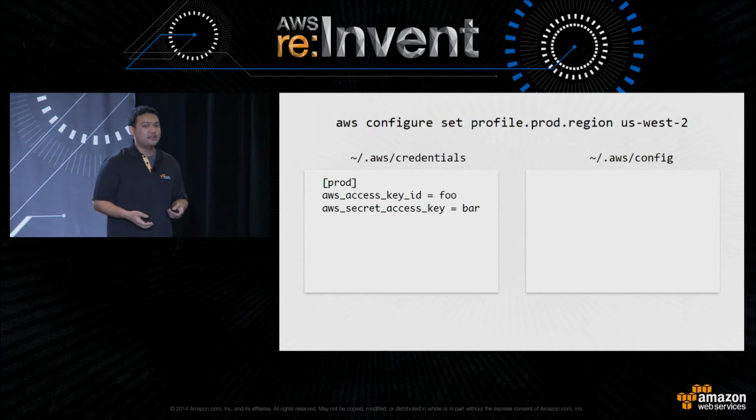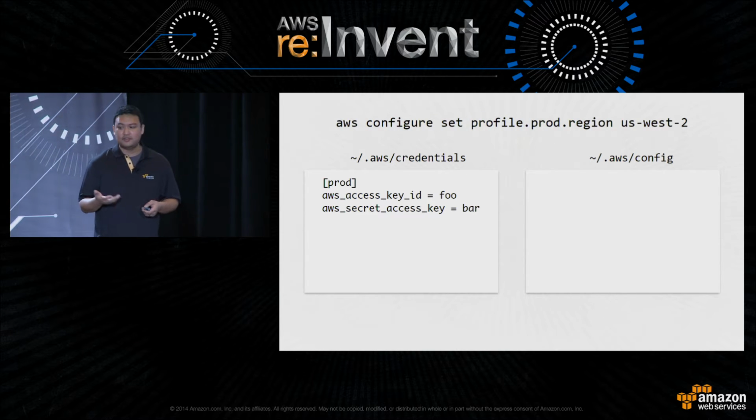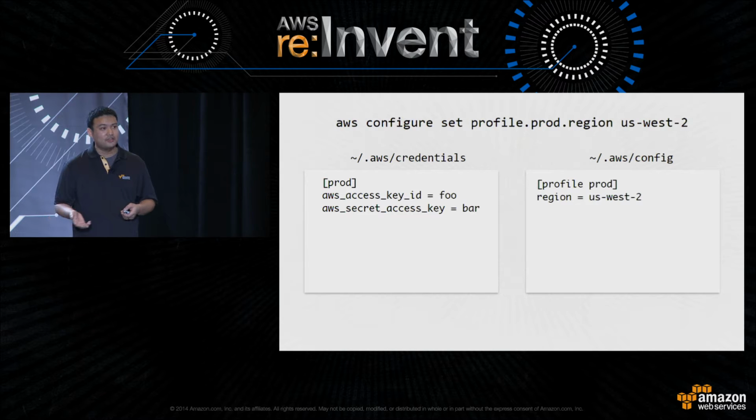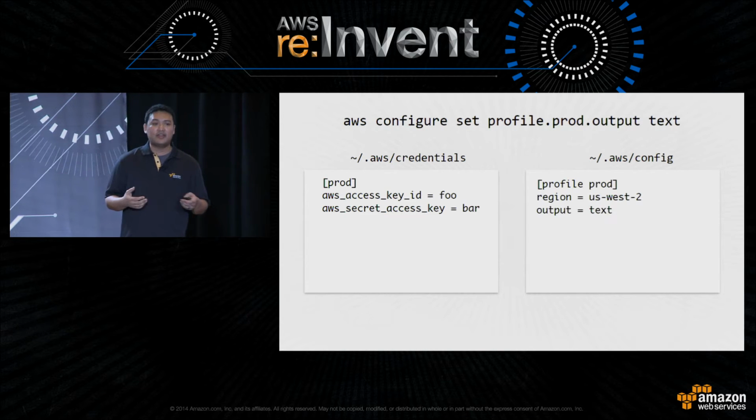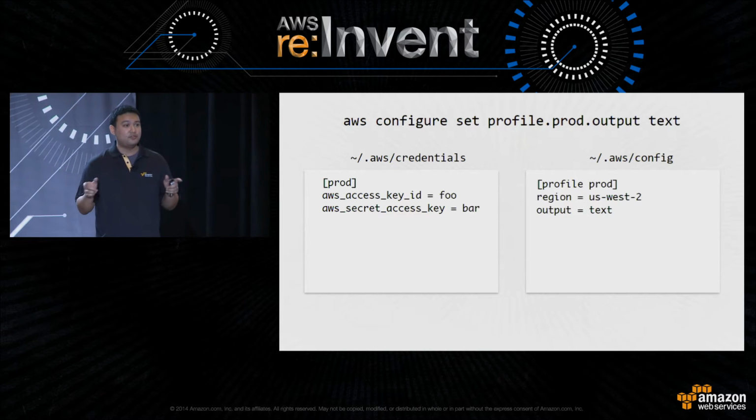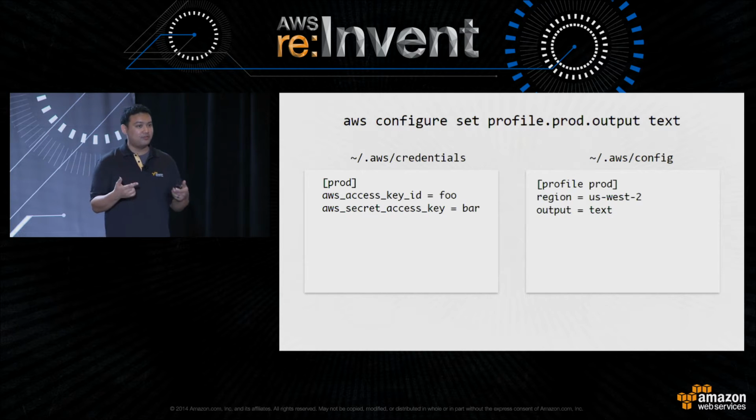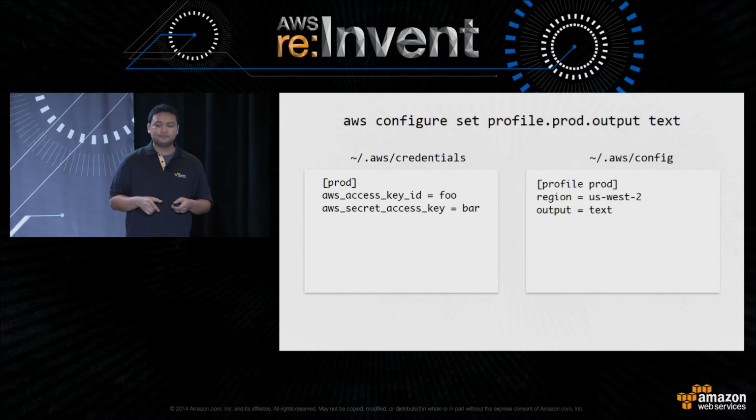And then just for completeness, the other questions you get asked in configure are the region, which goes in this section, and then the output, which gets added to this section. And notice here also it knows the difference between the two formats. The CLI has a slightly different format for profiles. That's because there are other sections you could have in the CLI that aren't profiles, so you have to denote profiles with that profile prefix.